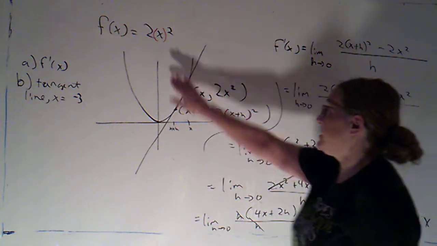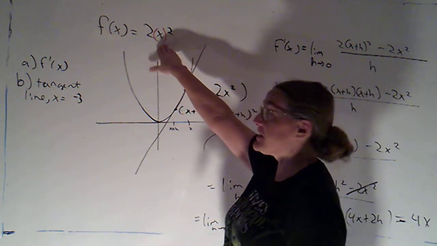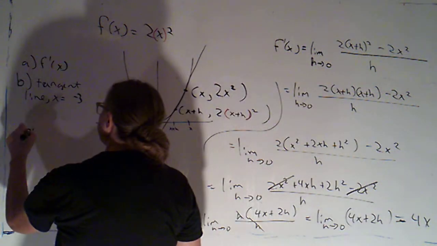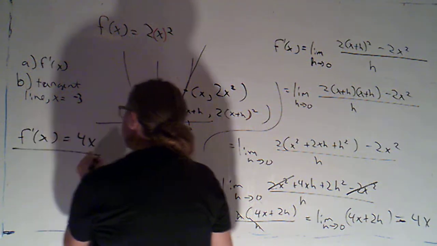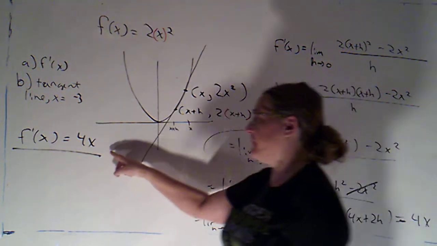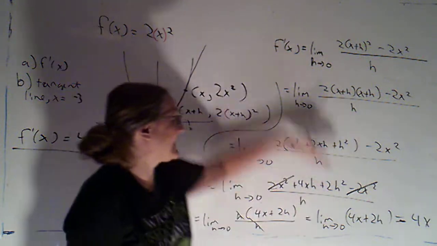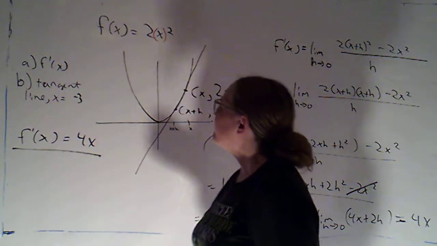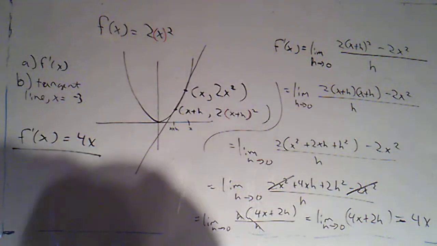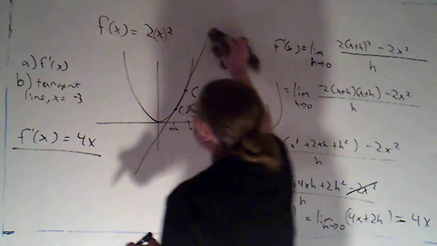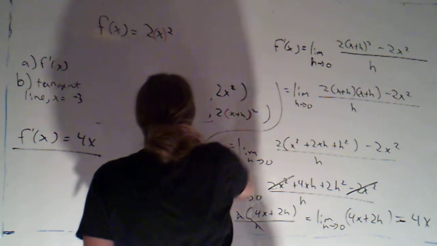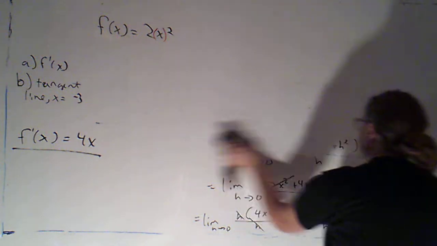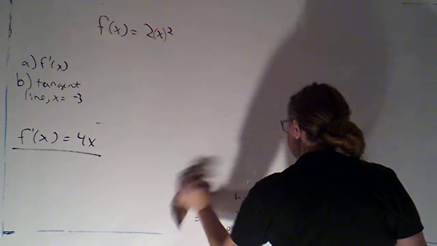Now, of course, at this point, we know the power rule, and so I can double check. I was supposed to get, for my formula for f prime, 4x. Okay. So there's our answer to part A, although be aware, if you just give me that answer, you have not done what the problem asked you to do, which was find it from the limit definition. All right, part B, we're supposed to find the tangent line when x is equal to -3. So if I'm finding a tangent line, I always need two things. I need a point, and I need the slope.